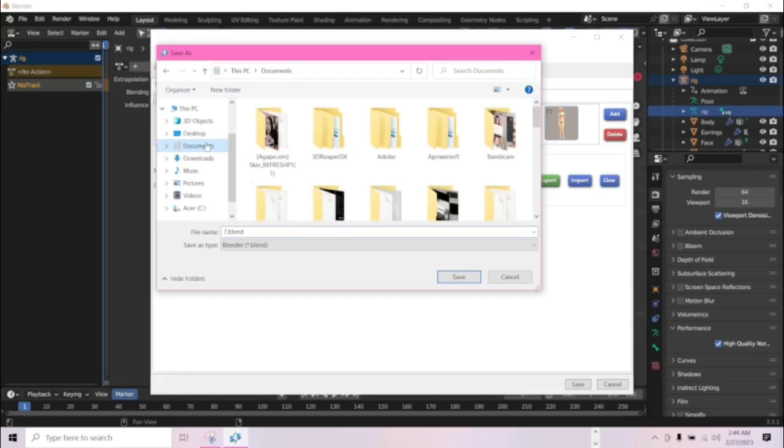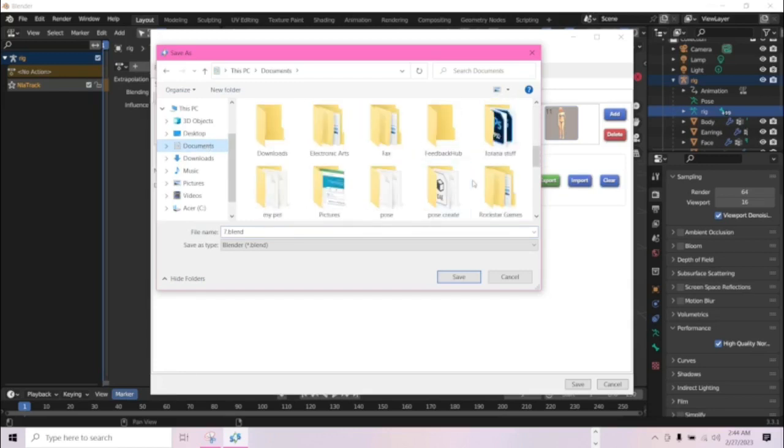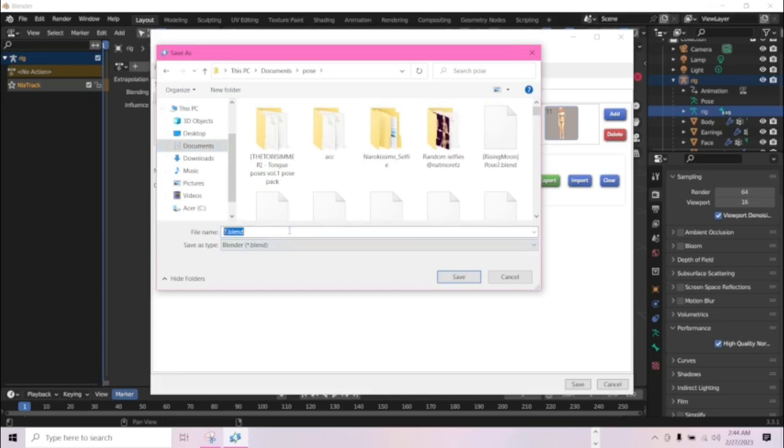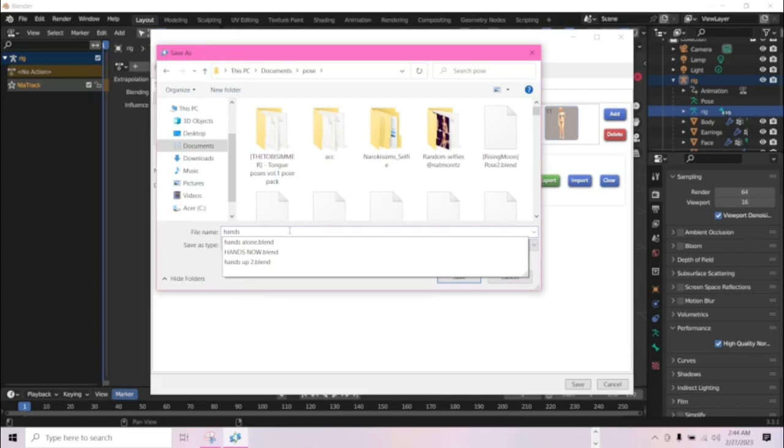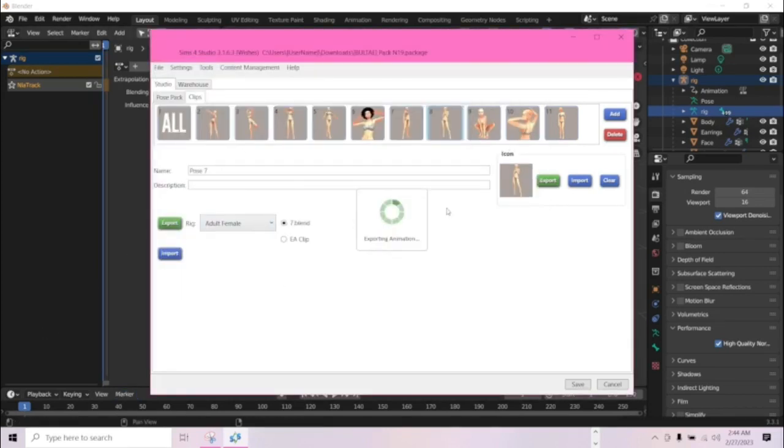Export and find somewhere to save it. I'm gonna save it in my folder, and I'm gonna click save. Rename it something that you're gonna remember. And it's gonna say exporting animation.